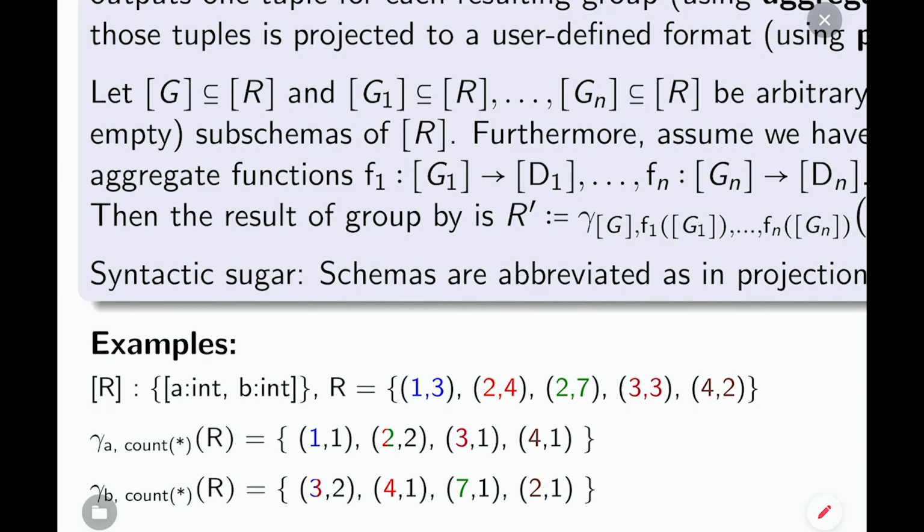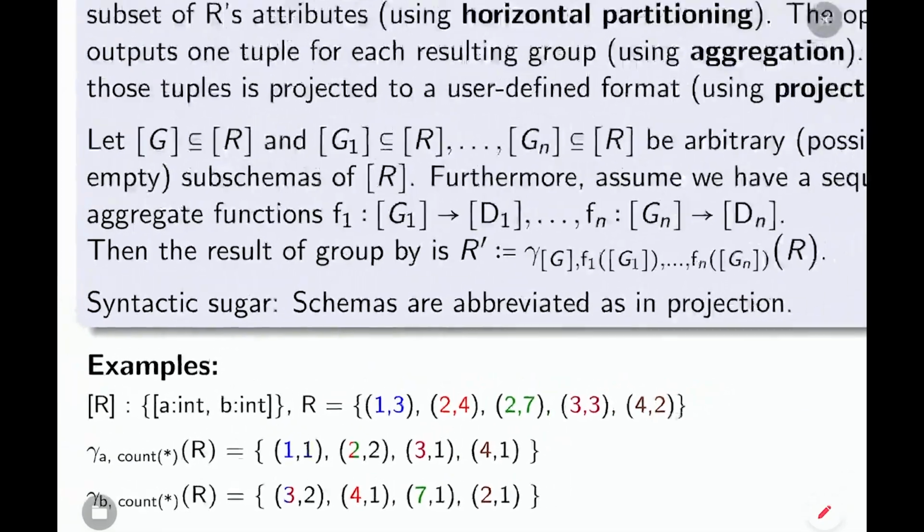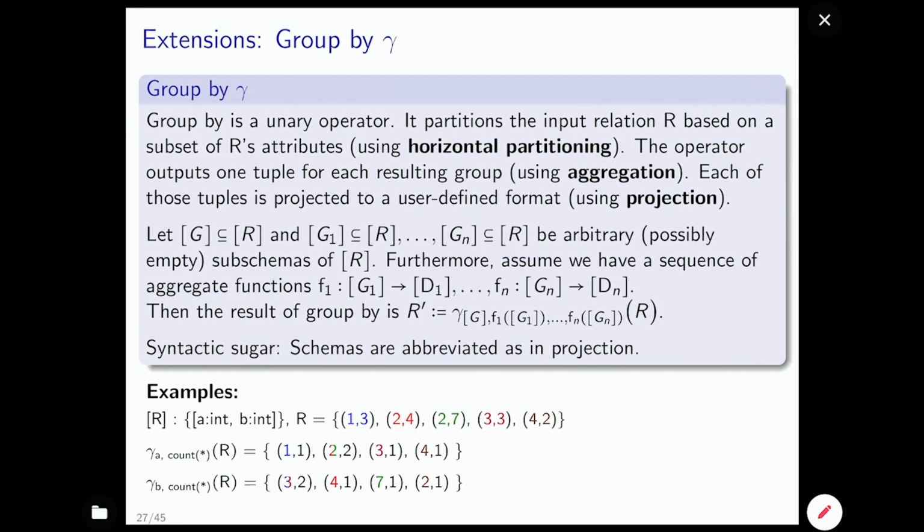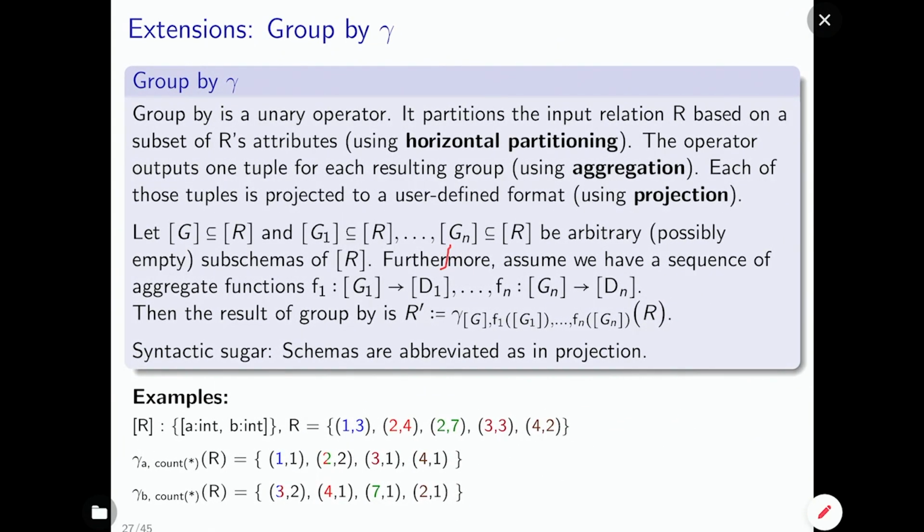That means within a horizontal partition, the attribute value A of all tuples is equal. So you build those horizontal partitions based on equality again. Equality is super important in the relational database domain. So that's exactly what we do in this example. So basically, we partition first. We build the following partitions. This is one partition. This is one partition. This is one partition, and this is one partition.